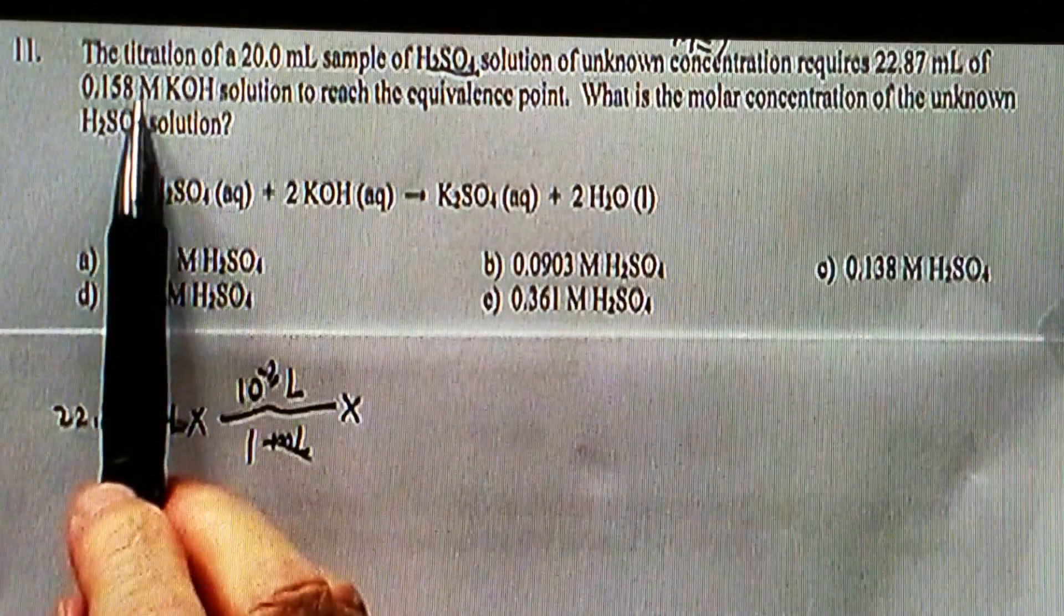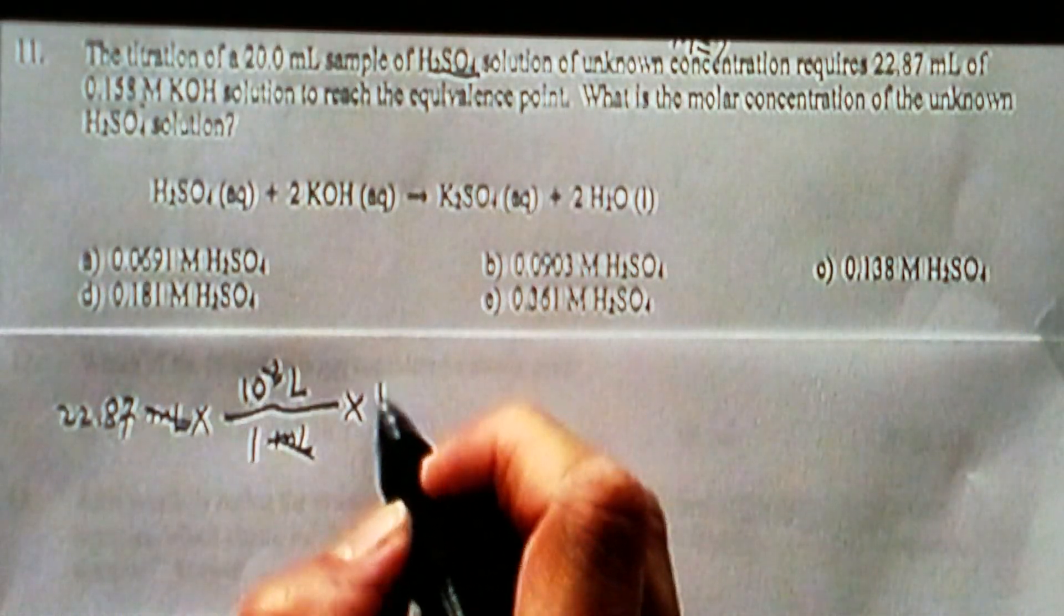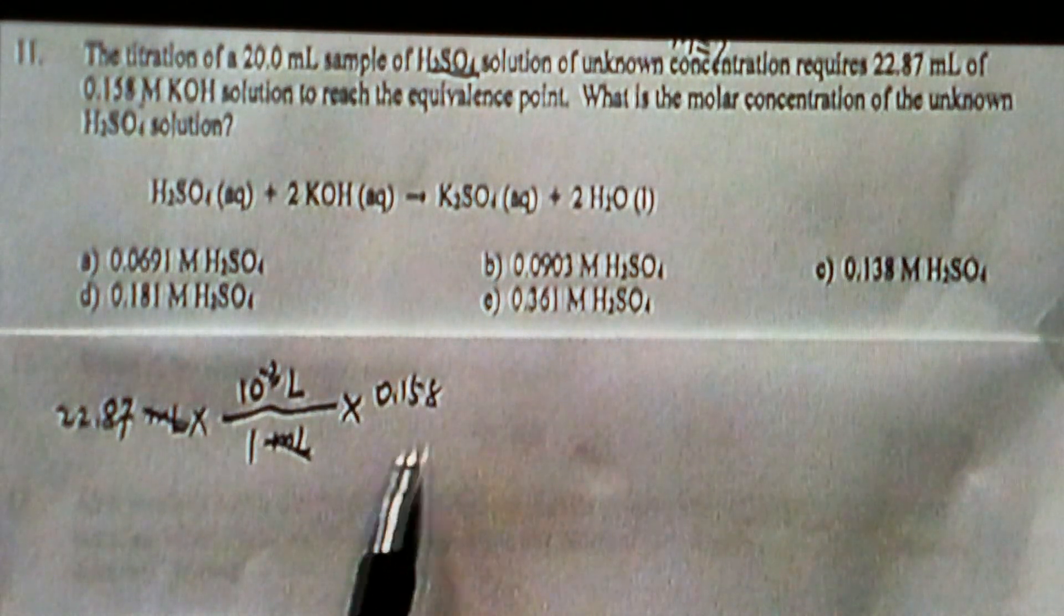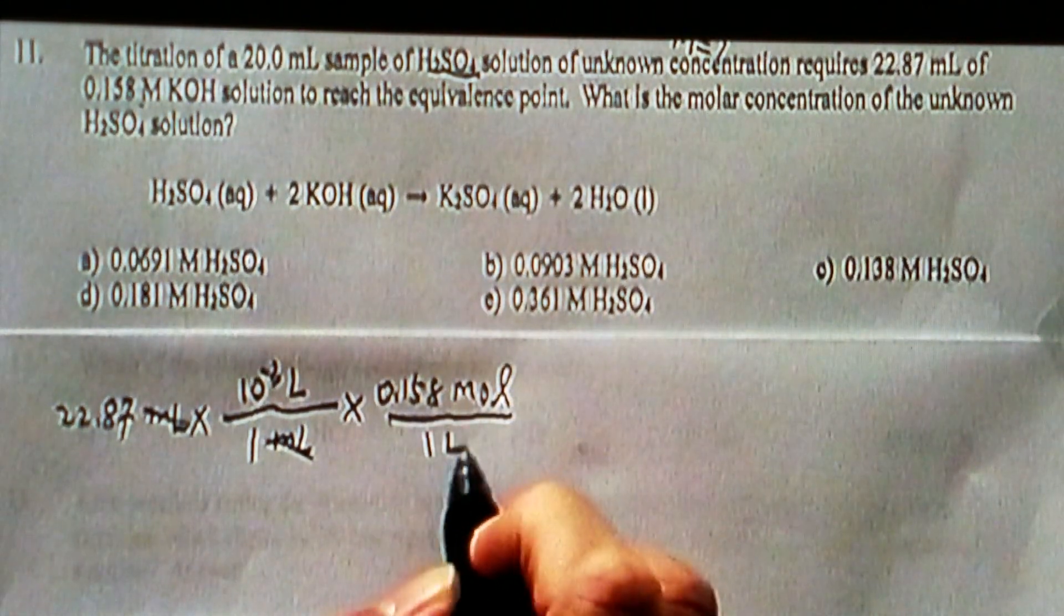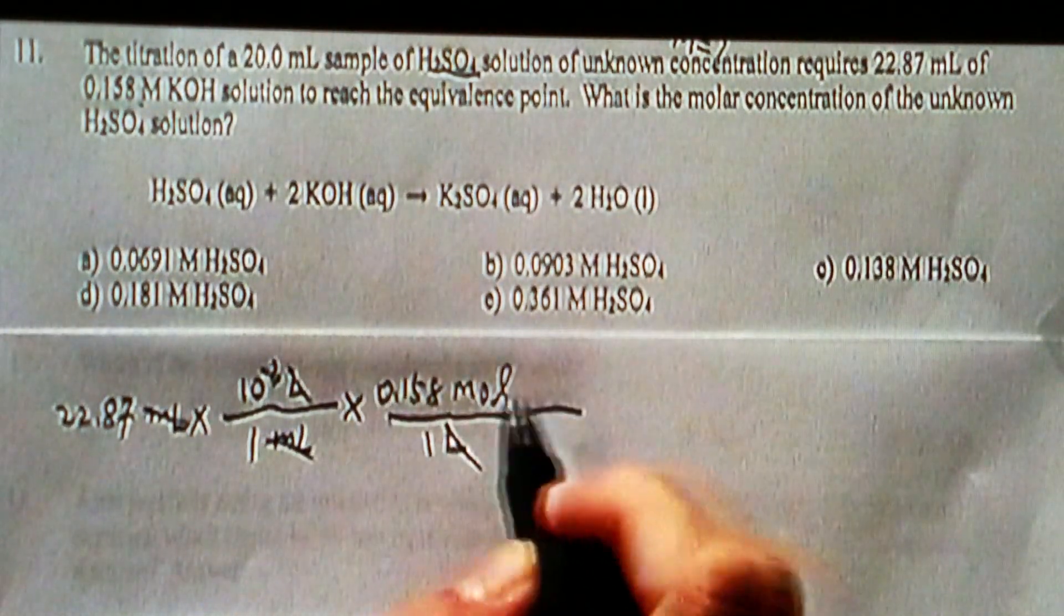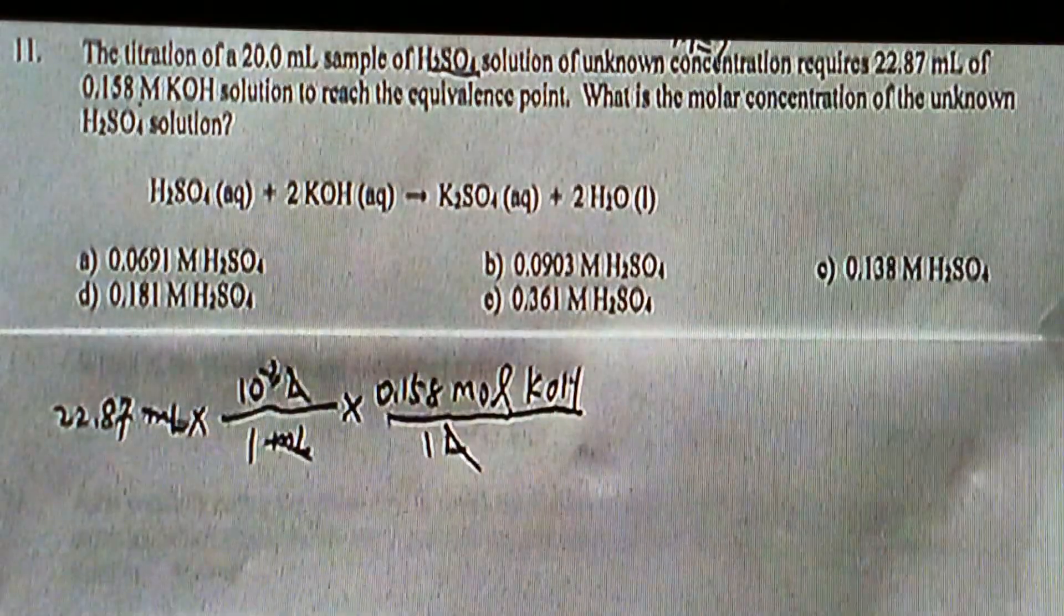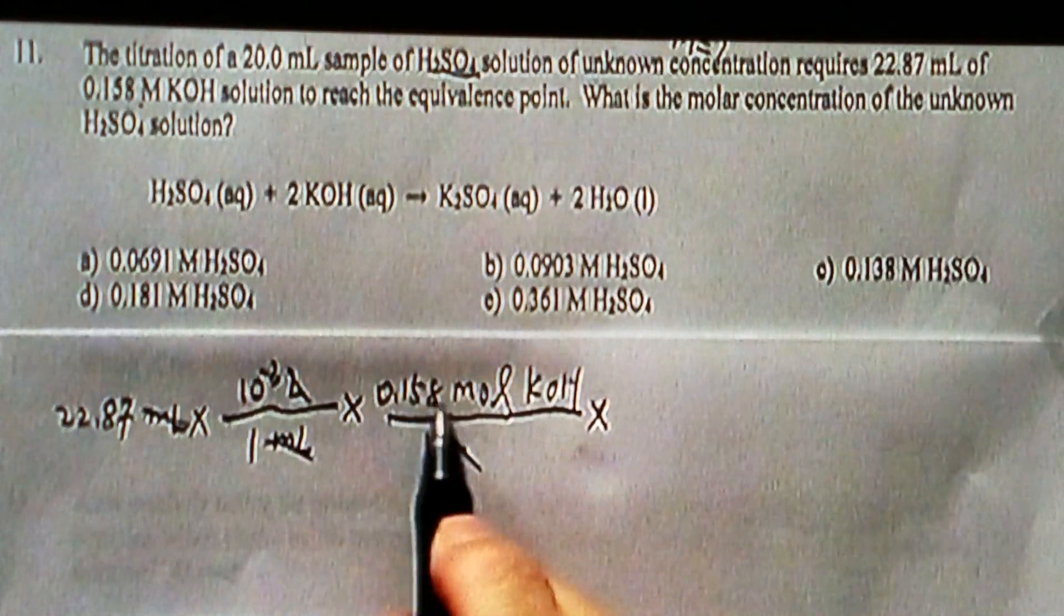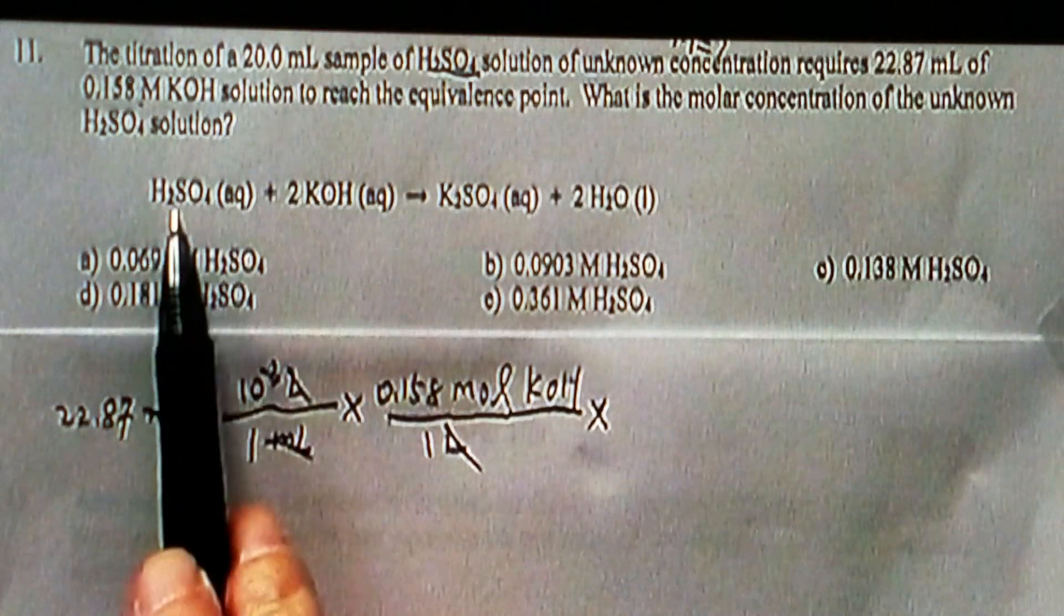What is the molarity? Molarity is right here. So liters times molarity, 0.158. I don't want to write M, because we cannot see the cancellation of the unit. Instead, what is the molarity? It's mol per liter. So liters, liters are cancelled. It's the mol of what? It's not sulfuric acid. It's the titrant, potassium hydroxide. So now I have to convert from moles of potassium hydroxide to the moles of sulfuric acid.